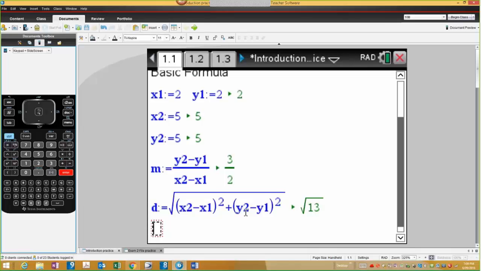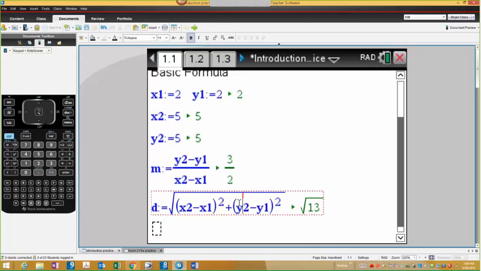If you wanted that as a decimal approximation, if I highlight that and press Control Enter, I get the decimal approximation. If I press Enter again, it toggles back to the exact value, and that's the same for basically any of these calculations. If I do the same up there for the gradient, it will do the same thing. Enter goes back to the fraction 3 on 2. Control Enter goes back to the decimal approximation. So that's a basic example of how a notes application can be set up.